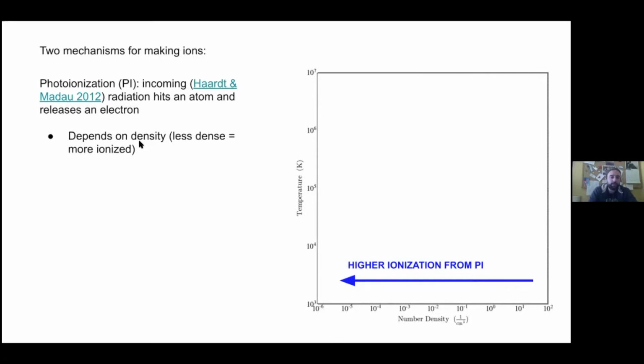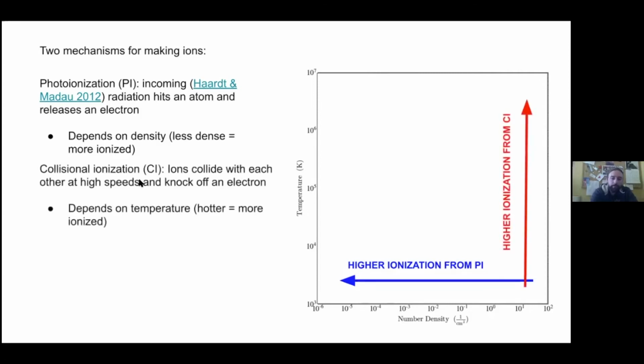And so what this means is that it depends on density. So the less dense you are, the more highly ionized you can become. And this makes sense because, as you go from right to left, you should think of it as getting more and more ions coming in per atom. Or sorry, more photons coming in per atom. So ionizing radiation is getting stronger, and the amount of atoms it can hit is going up as you have fewer atoms that you need to hit.